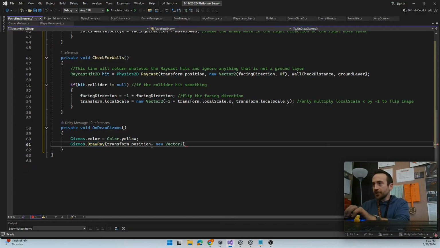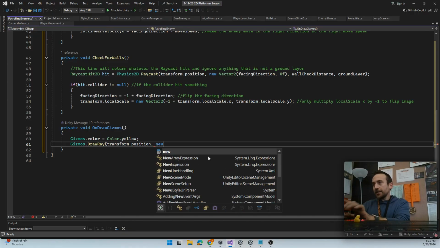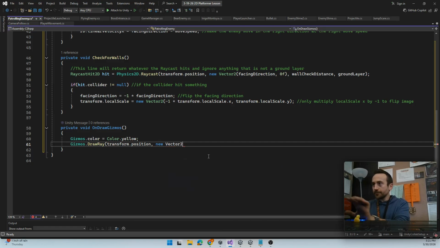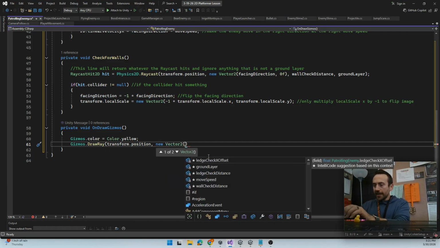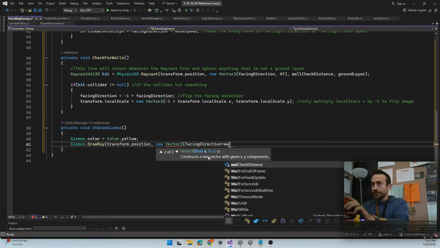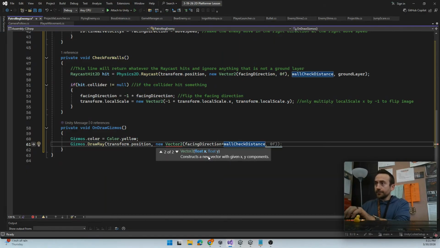The starting position is going to be the middle of the enemy, which is actually where I'm starting anyway. And then the direction is going to be a new Vector2, and it is the facing direction times the wall check distance in the x, and then 0f in the y.